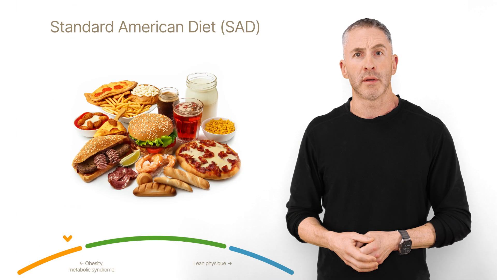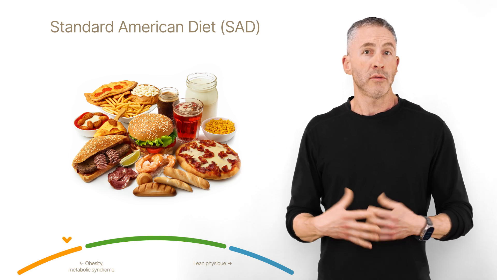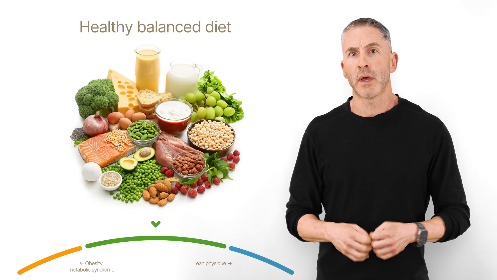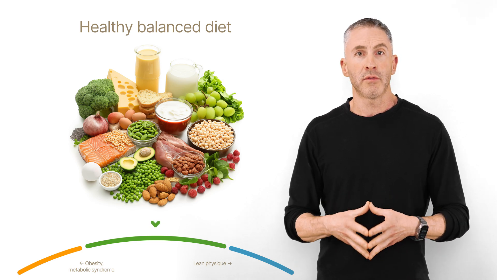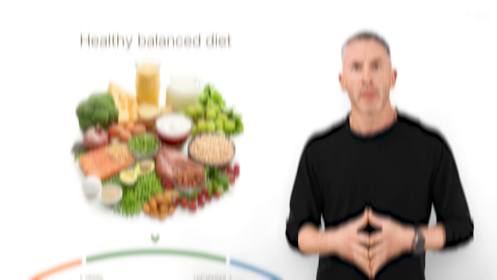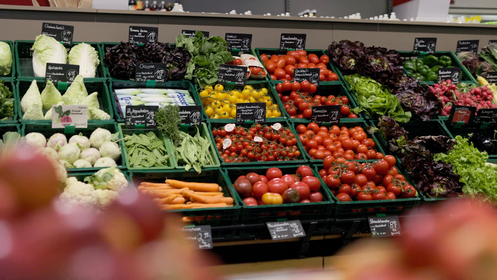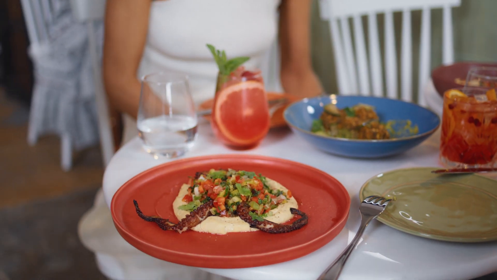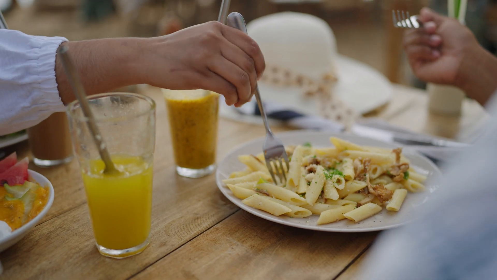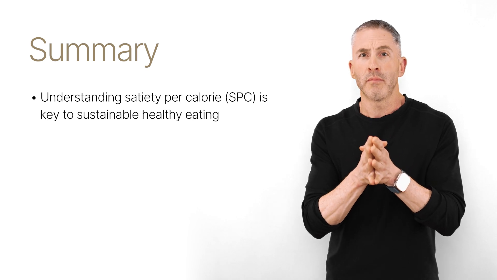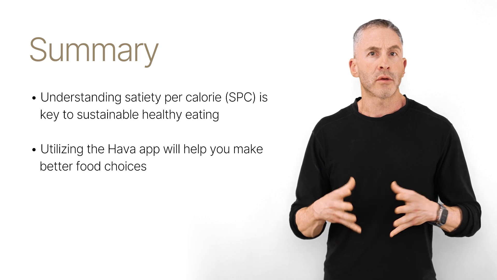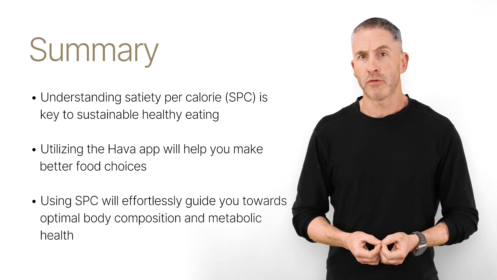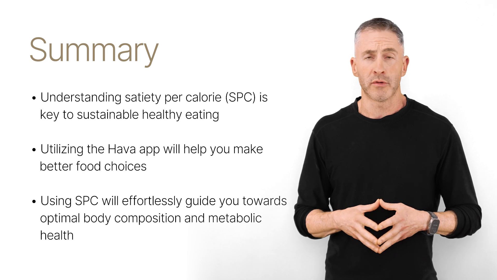You can see how the average American diet scores in the upper 20s on the satiety scale, and how aiming for a satiety score of around 50 or higher could be a more balanced approach allowing for weight maintenance or fat loss without compromising nutrient intake, thanks to protein prioritization. The HAVA scoring system helps open people's eyes to the subtleties of the nutritional landscape, showing why diverse diets — from vegan to carnivore — can both argue for efficacy based on satiety scores. Understanding satiety per calorie can illuminate the path towards better food choices that effortlessly guide you toward optimal body composition and metabolic health.